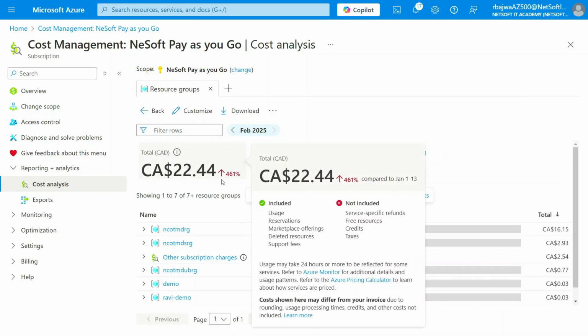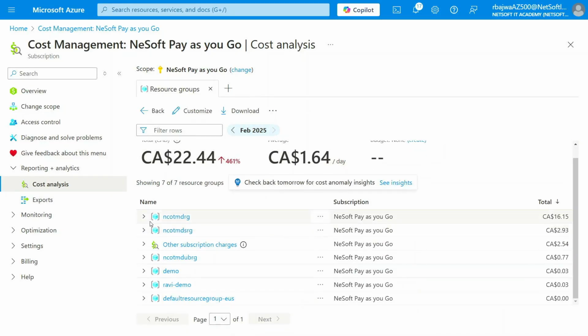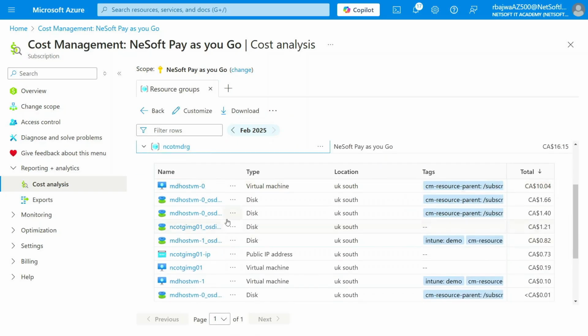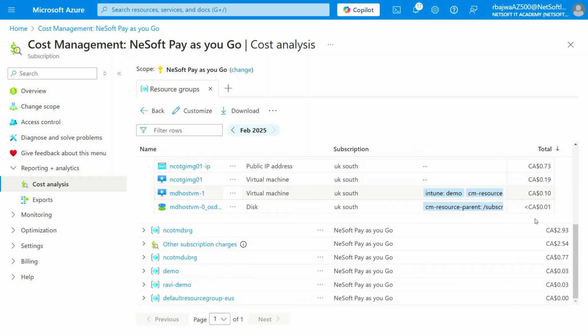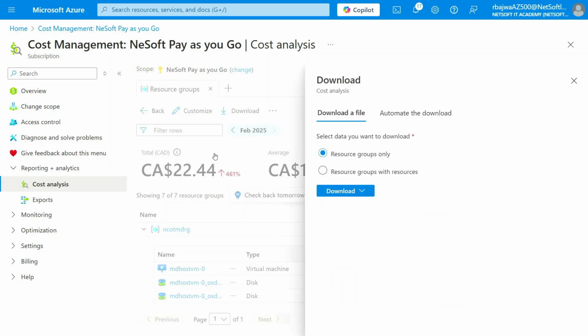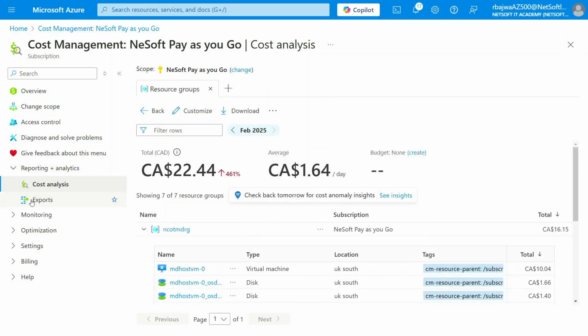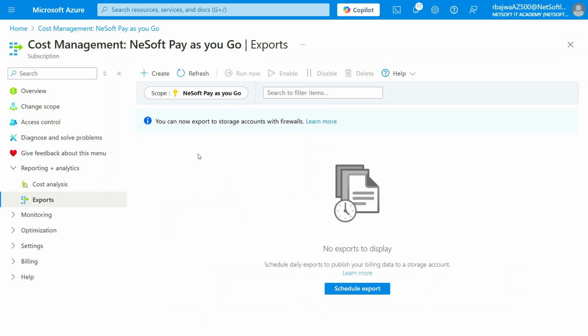So I spent this much money in this resource group, and what were the resources, and how much money the resource or the service actually used. Everything will be there. And you can also download this report, by the way. If you want to create a set frequency of exports, you can also export data regularly.